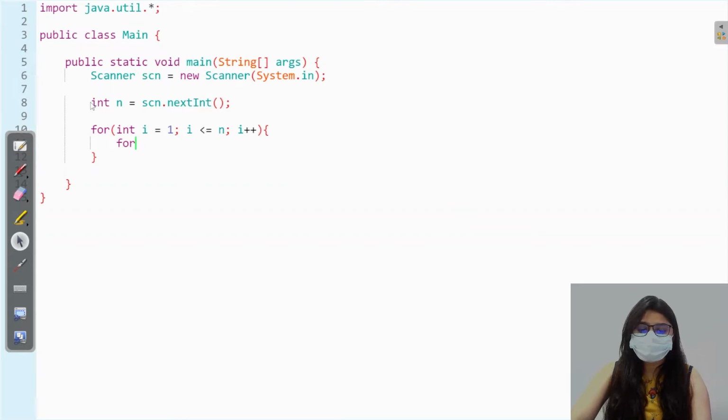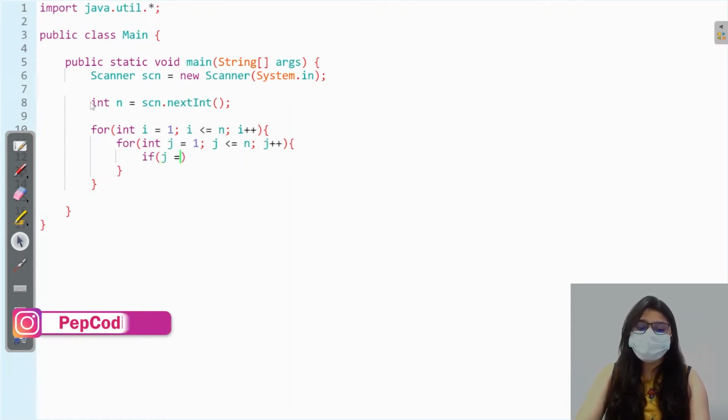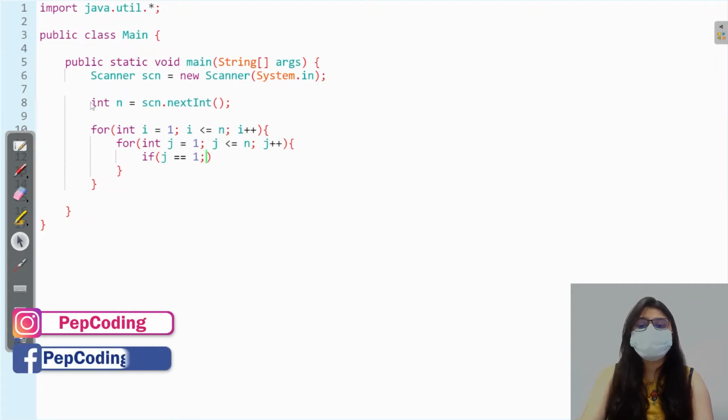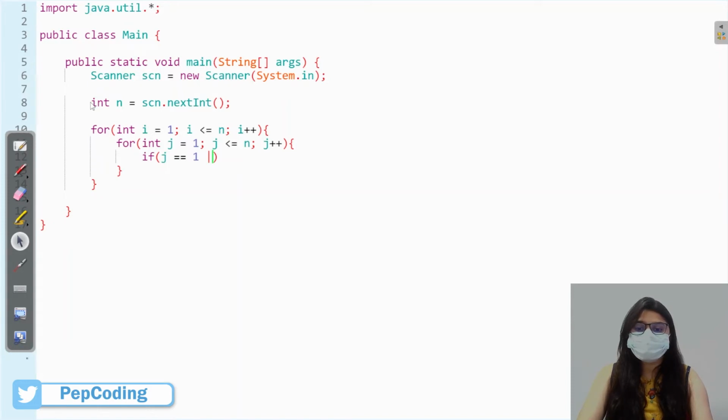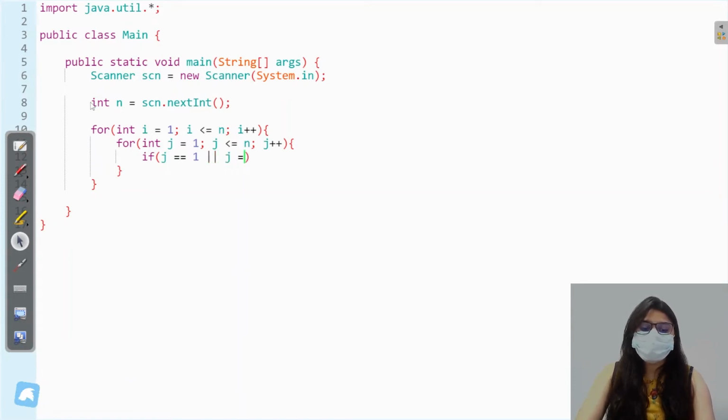For int j is equals to 1, j should be less than equals to n, and j plus plus. Now what we do is we check if our column is, we have to print stars in our first column as well as last column, right? So if our j is 1 or our j is equals to n, then we just print star.